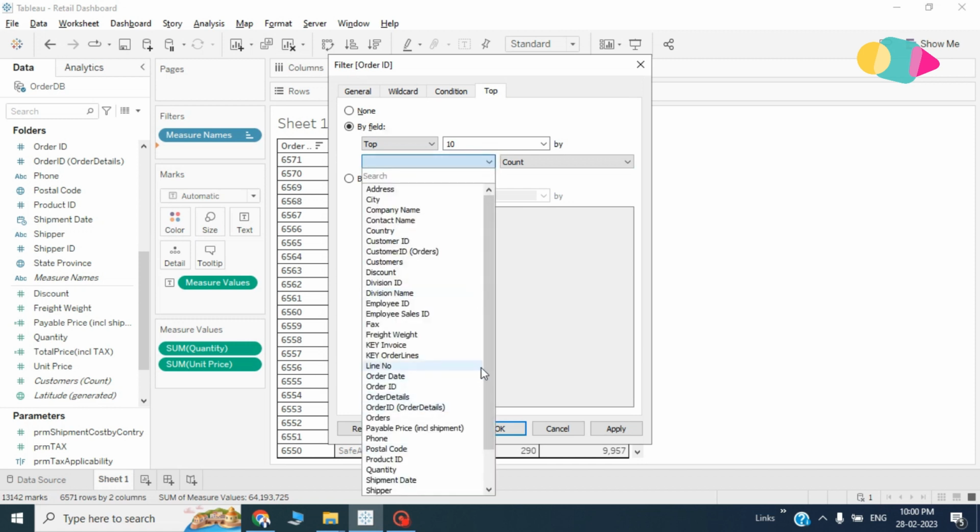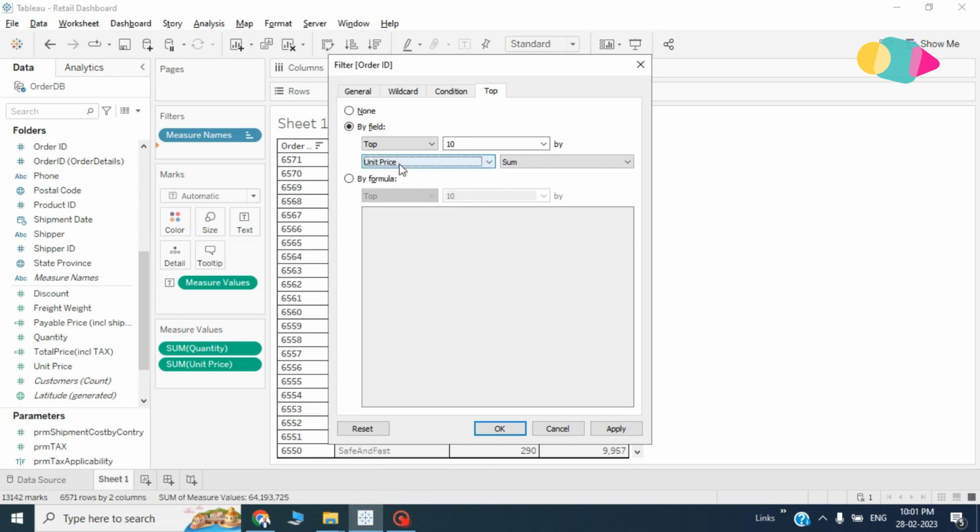The field here I have used is unit price, top 10 unit price, and the aggregation is sum. Naturally this unit price should be sum of. Alright, so this is statically defined, which is going to limit only top 10 orders over here.